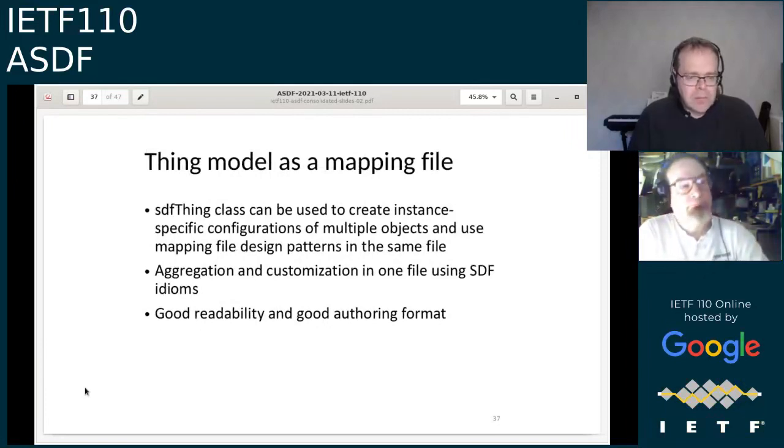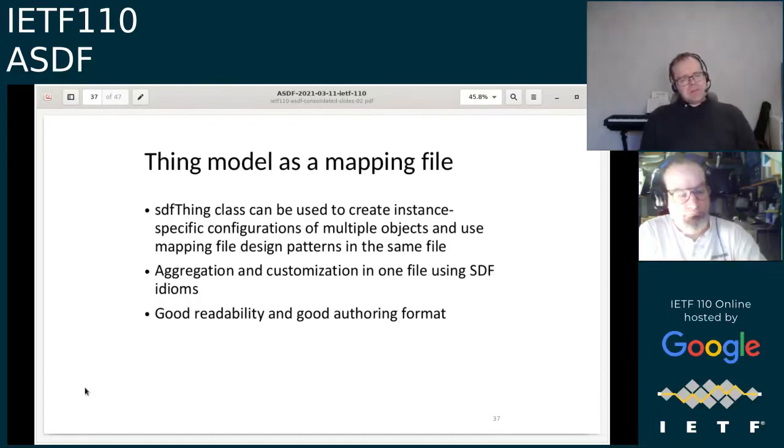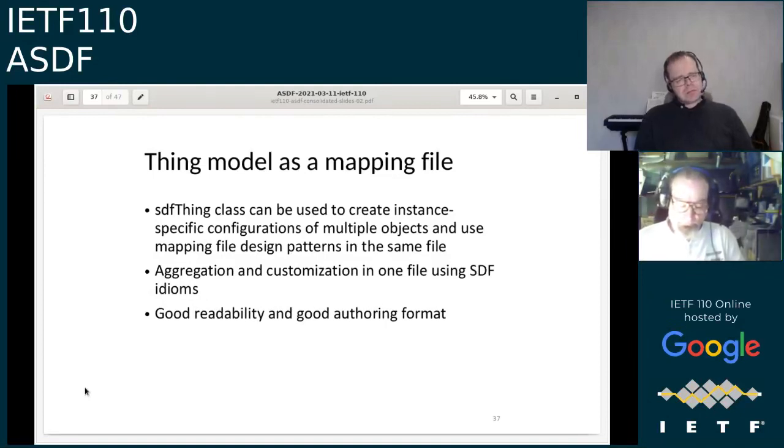So yeah, one alternative implementation that I have played with is using an SDF thing as the mapping file. Essentially this is an SDF thing definition that uses SDF-ref to pull in a bunch of objects, and it also has the extensions inline. So I'm saying, here's a thing that has a voltage measurement and a current measurement, and they use standard ipso objects, and the voltage measurement now has some mapping file information that defines data schemas and protocol bindings for use in the target. So essentially, I want to aggregate a bunch of objects, and maybe define some new data type constraints and new data elements to reuse, and then I want to customize everything.